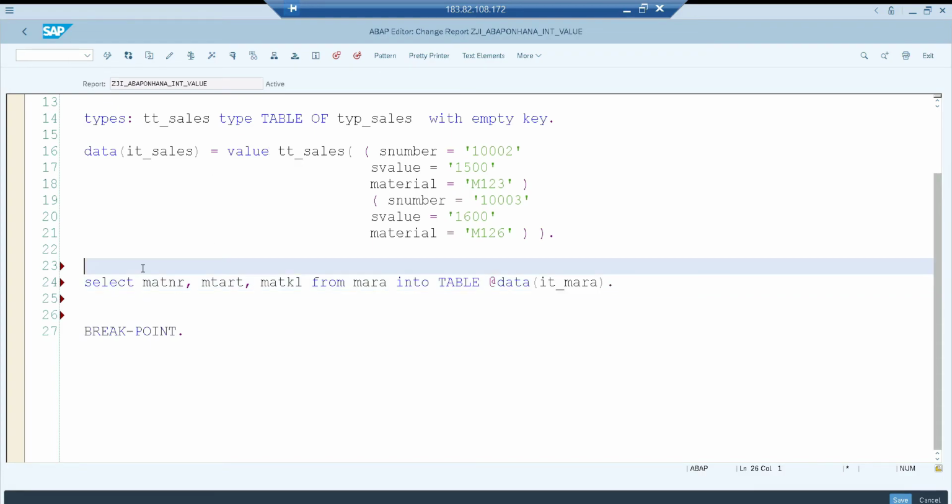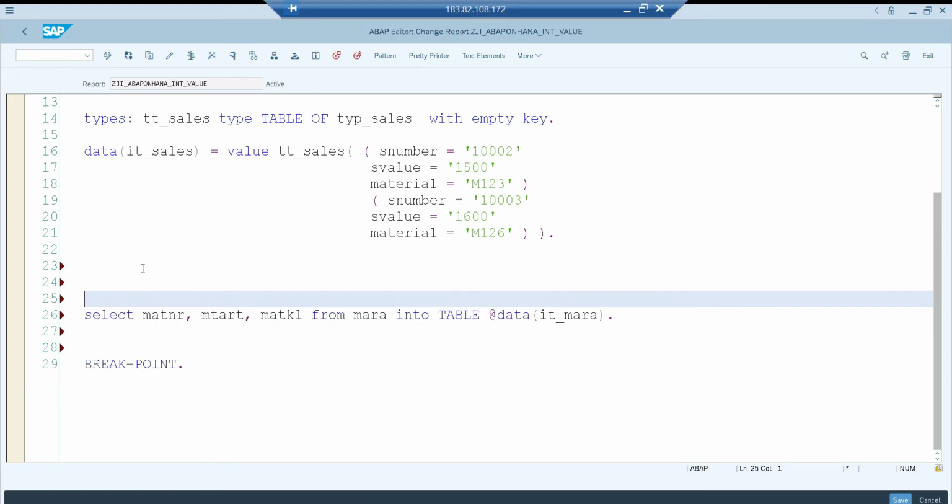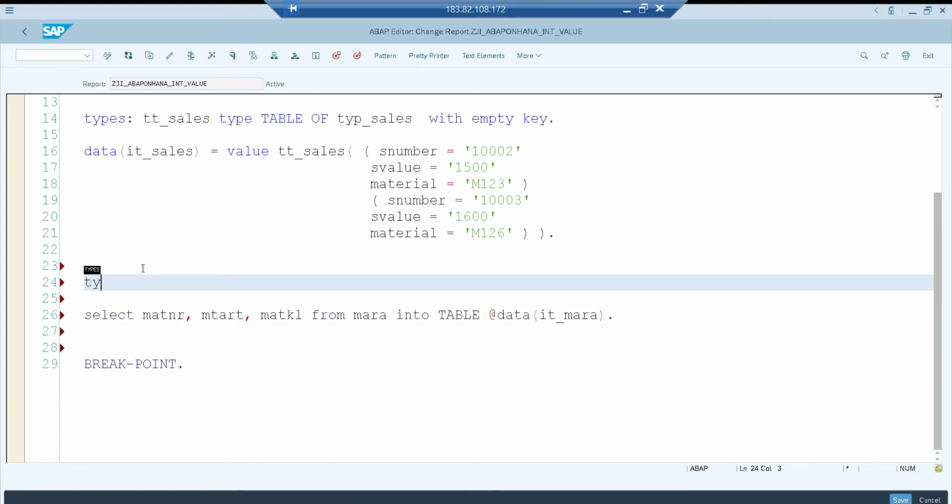My target internal table has only two fields, and I'm going to use some conditions as well. You can do the same with MOVE-CORRESPONDING, but you can't do it with a condition. So we have to use a condition to move the internal table content to another internal table body. The previous one we saw was internal table to work area, but this is body to body, internal table to internal table.